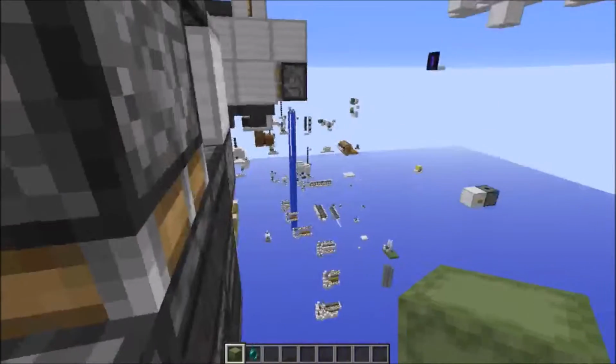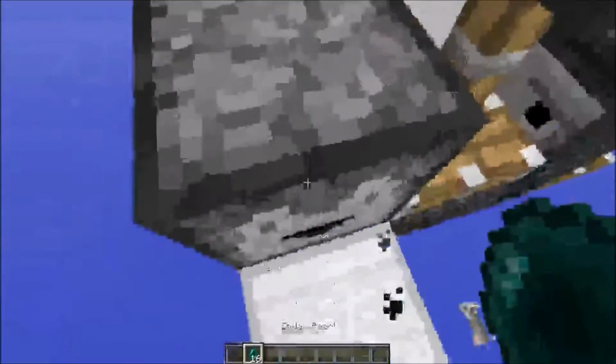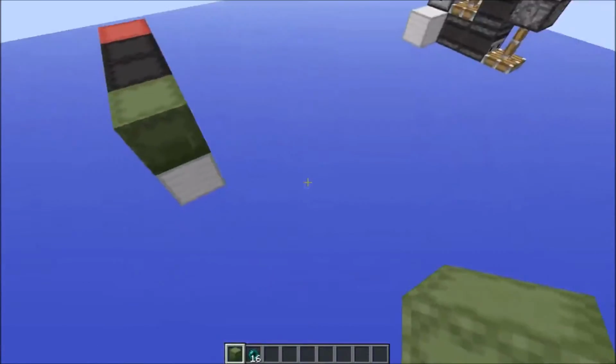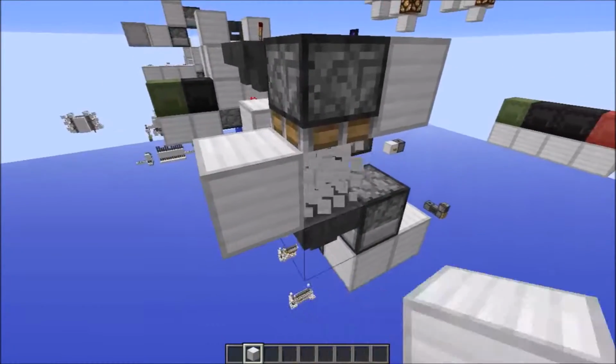So we come along, place down our shulker box. Obviously we will not have that because we'll be in survival, and then we'll get given 16 ender pearls and our shulker box back. As you can see, it's really rather fast. Then we just run off again back into our world. This is really cool, really fast, and really easy to build and use.